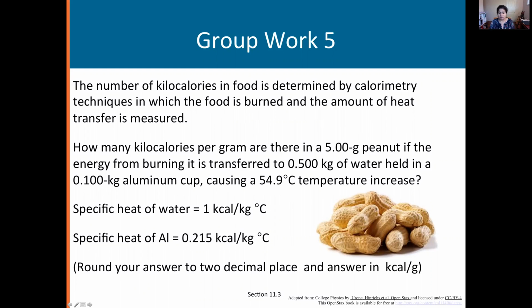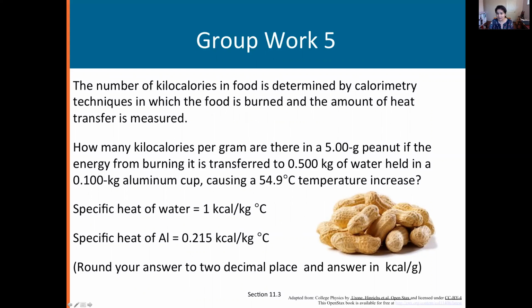Okay, so we're going to burn this, and all the energy that comes out is now going to heat two things. Yeah, it's going to heat the aluminum cup and the water. So energy is going to be taken up by both of these. We need to add the two Q's here. Q equals mc delta T for water, plus the Q for aluminum, which is mc delta T for aluminum, right? And set that equal to the energy released from burning. So if we add those two, we get the total energy.